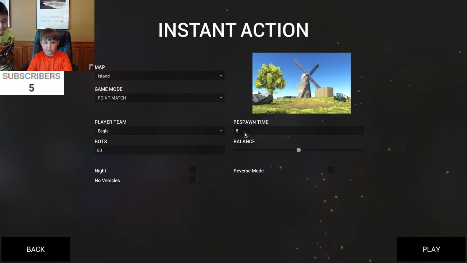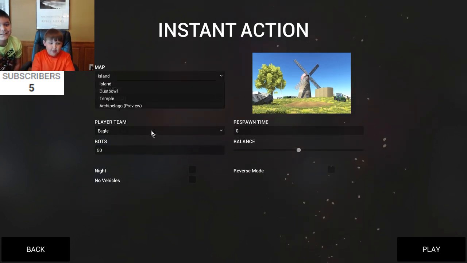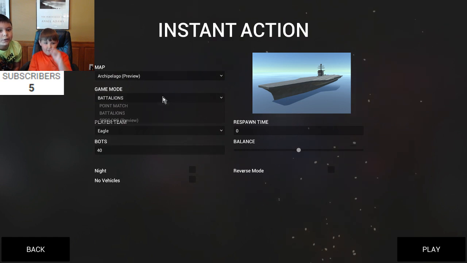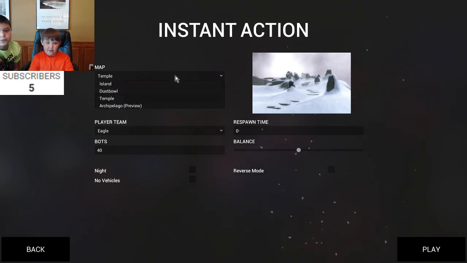So let's do respawn time. We usually do zero. Wait, zero. I got this, Joe. Set this to archipelago. I don't like the archipelago. What? That's the plain one. I don't like plain. Okay, fine. Then you're doing the temple. Fine. It's one of the new maps anyway.